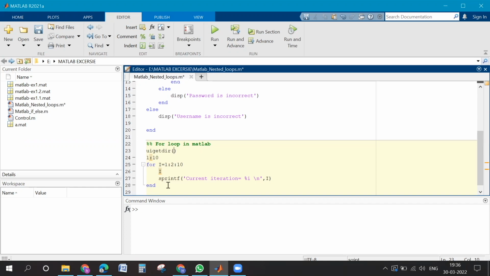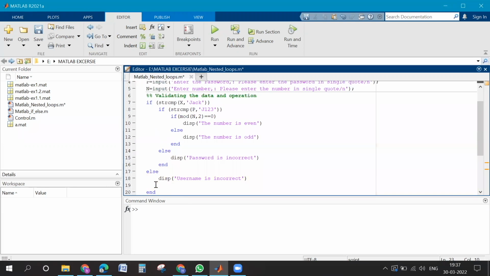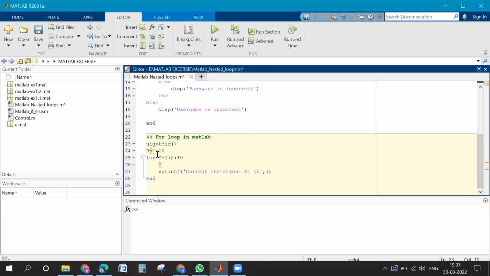Then you store the output of this function into some variable. The function will give an output, right? uigetdir, you need to assign it to some variable.